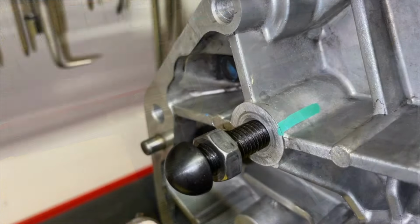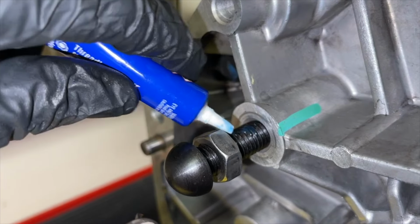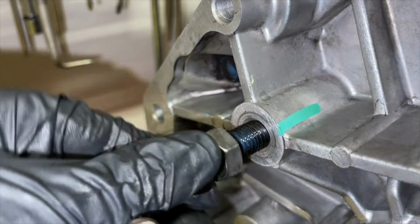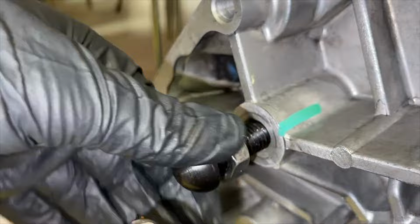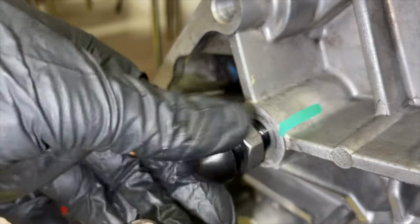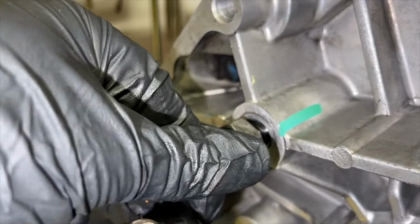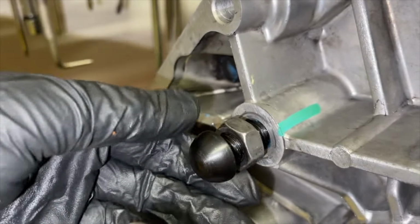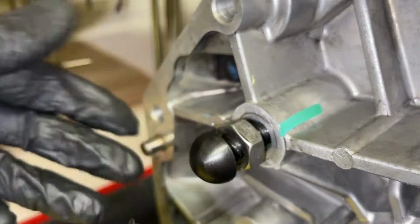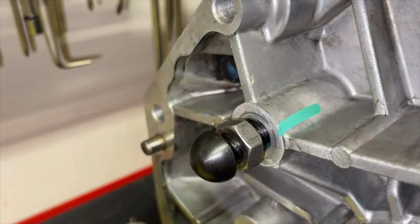We are using aftermarket components and trying to get it to swing on a range it wasn't really designed for. So when you're happy with where it's at, make sure you remember to go back and put your Loctite on and put your pivot ball stud in, and then tighten down that jam nut. We tightened it down nice and firm as well. And just remember, with the T56 Magnum, you might have some differences in the case. It might not go in as deep. You might have to cut some threads. On the stock T56, this one worked out perfect.